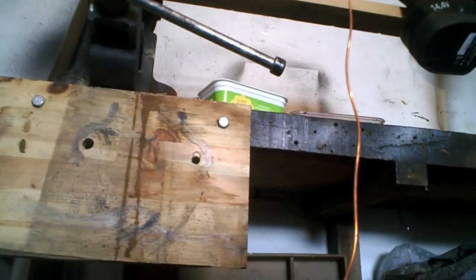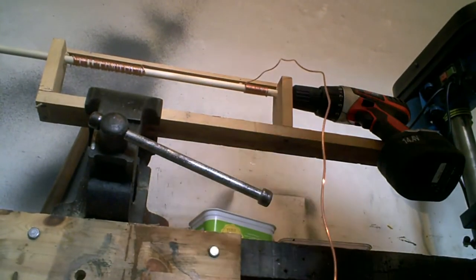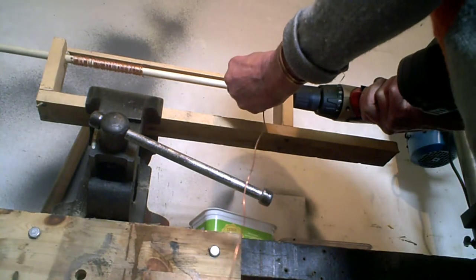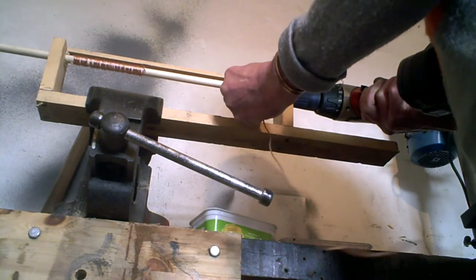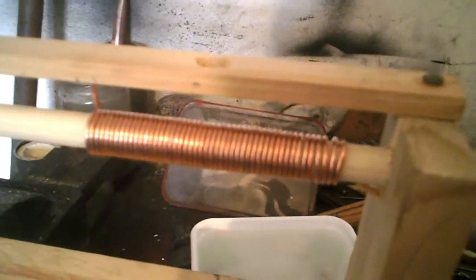Well, I wound one end on and it went to there, so I've drilled another hole in there and started again. It seems to go better this way. You've got to be very gentle on the trigger - it goes too fast. If you can keep it like that, it's actually working. It's giving it something easier than winding it around, I can tell you that much. Made a tidy job of that side. That one weren't my first time, but I was going the wrong way I suppose.